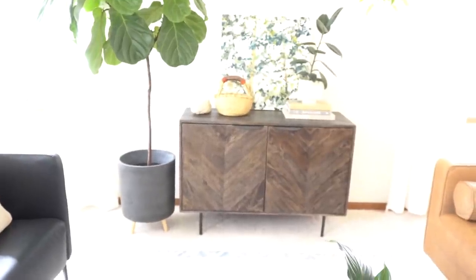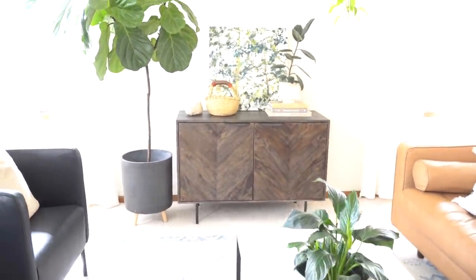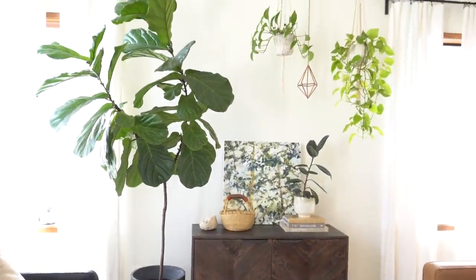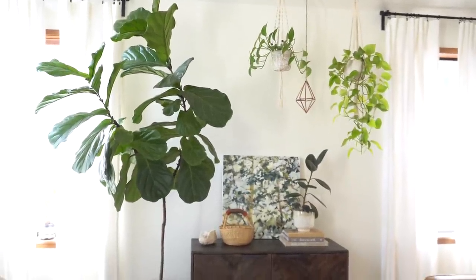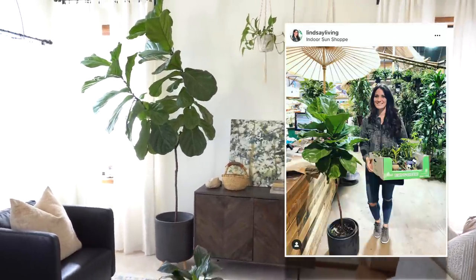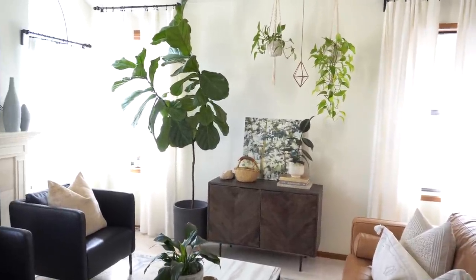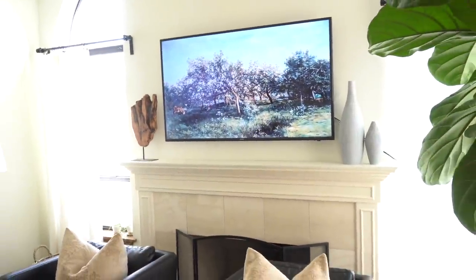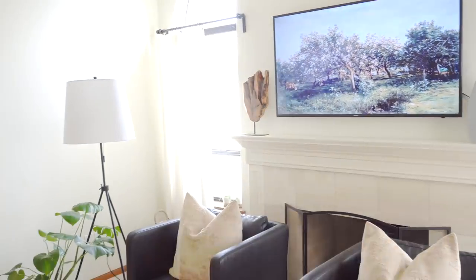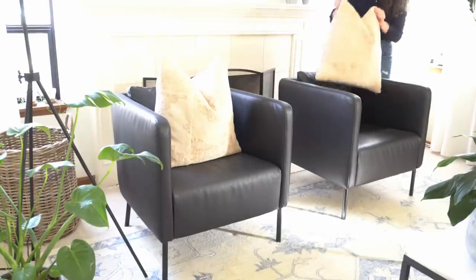This is the Dayton sideboard from Pottery Barn — our most recent furniture purchase. We love how it gives a little more wood texture and storage to this room. We've got a lot of plants; our fiddle leaf fig is our pride and joy — it has grown significantly. We also have some hanging pothos. I love to put vintage art from YouTube on my screen when I have people over. This lamp is from the Studio McGee collaboration with Target, and the pillows are from Venezia Home.